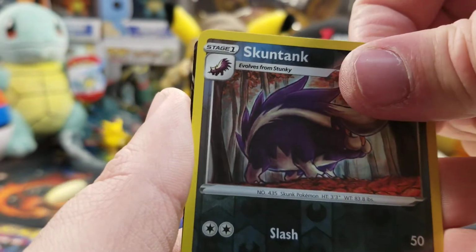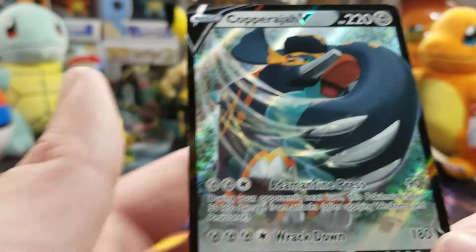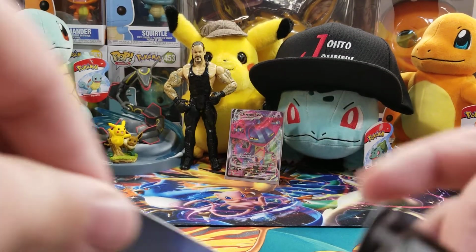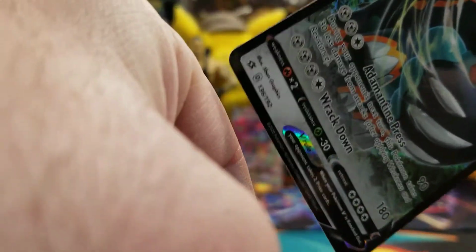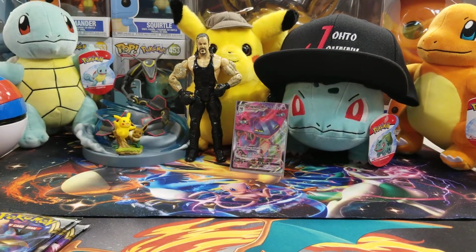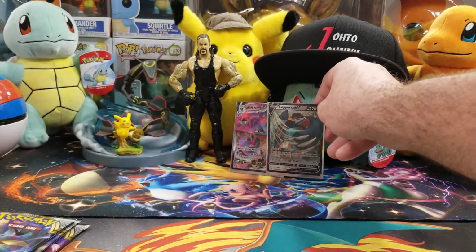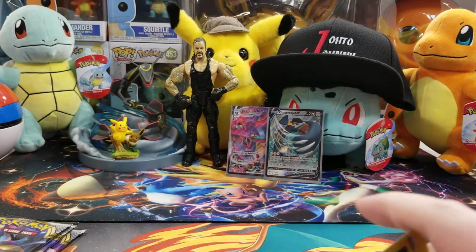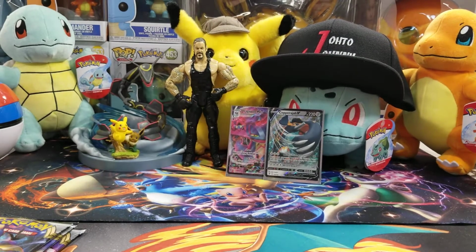All right. Skuntank and Copperajah V card. That's a first, baby. Yes. We definitely should have had this Elite Trainer box for the battle. Oh, no. He's going to eat all of those, too. Because we would have won. I think Bulbasaur is getting a little hungry over there.